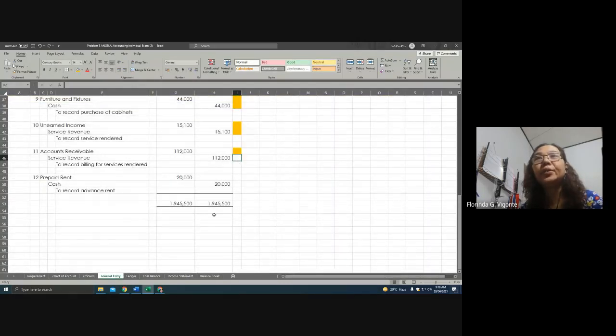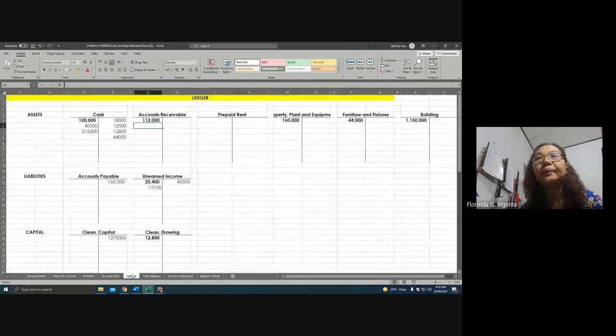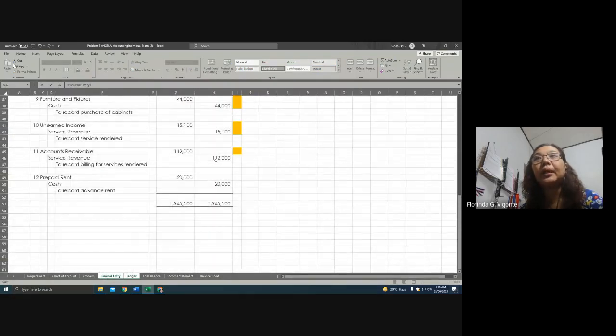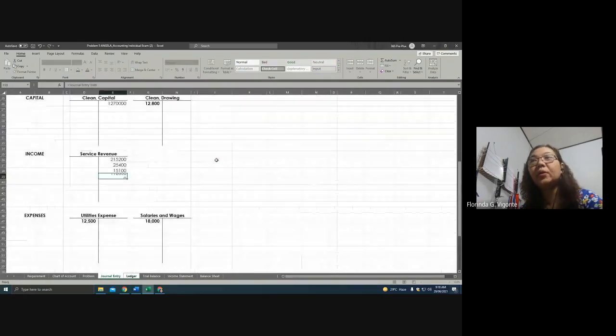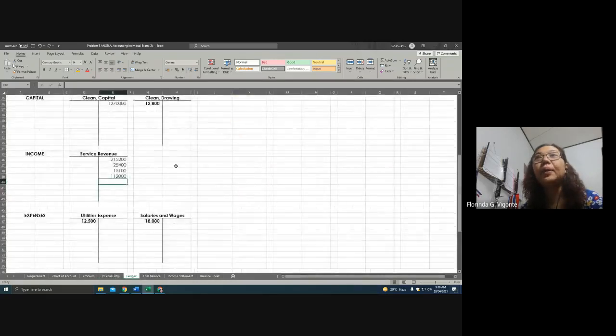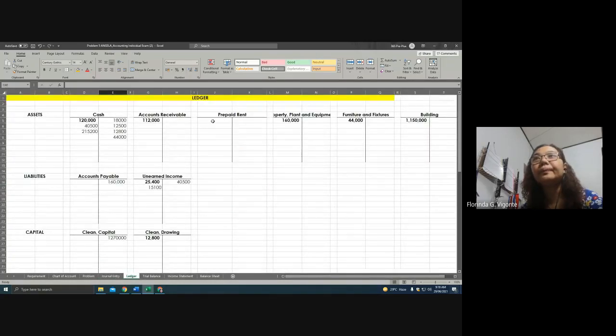Next, we have service revenue again. Service revenue credit. What's journal entry, service revenue entry, color. Down to last, we have prepaid rent debit.